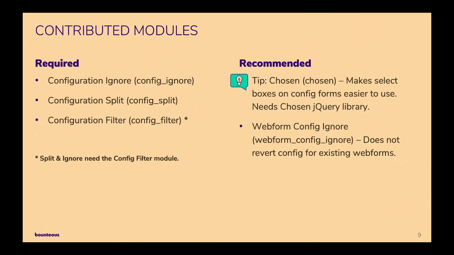Some of the tools I use — some of these may be familiar. We have Configuration Ignore — spoiler: it helps you ignore configuration. There's also Configuration Split, and this is where a lot of the magic happens in having modules and configuration different per environment. Both require Config Filter, which basically acts as a traffic cop from the file system when you're importing configuration, deciding whether to pass it into active configuration or discard it. There's also a tip: the Configuration Split module UI has a lot of select boxes, so using something like Chosen makes your life a lot easier.